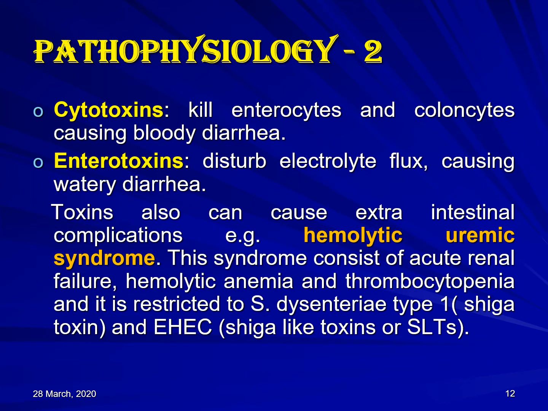These toxins also are responsible for one of the important complications of acute bloody diarrhea, especially in shigellosis and hemorrhagic E. coli, because of the production of Shiga toxin and Shiga-like toxin. This complication is called hemolytic uremic syndrome, where the patient becomes irritable, has microangiopathic hemolytic anemia, presents with pallor, thrombocytopenia, and features of acute renal failure. This is a very dangerous complication that requires urgent treatment, and the cornerstone of treatment is dialysis.